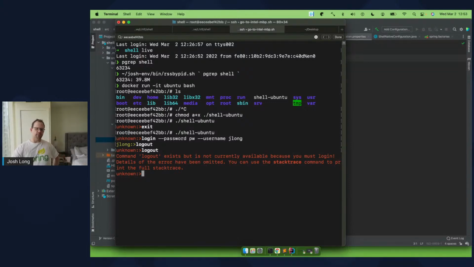Maybe by the time I get to Spring I/O, I'll have sorted out this Windows business. I just got to get myself a virtual machine. One thing I noticed that didn't work is if I tried to run the Docker container on my M1, not my Intel Mac, but my M1 Mac. If I tried to run the Ubuntu container on that and then load the CLI into that container and try and run it, it doesn't work.